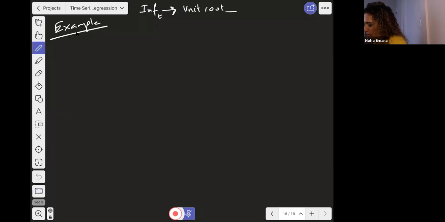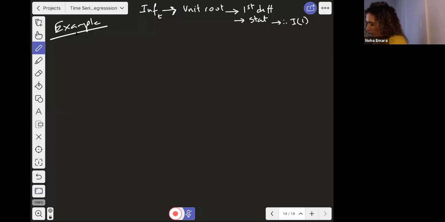I transformed it, I took first difference and I realized it's now stationary. So the conclusion is inflation is I1. I need to difference it once in order to get it stationary.